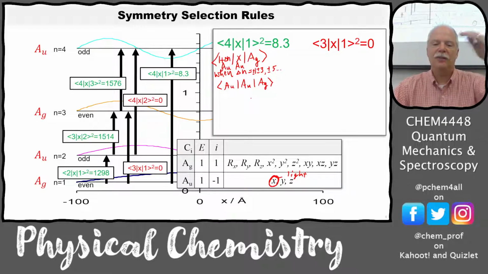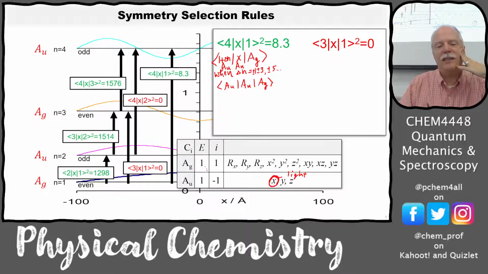Now we need to know how these rows multiply. When I multiply AG times AG, I'm taking 1 times 1 and 1 times 1, and I end up with positive 1. So AG times AG is AG. But what if I take AG times AU? I have 1 times 1 equals 1, and then I have 1 times minus 1 equals minus 1. So I could figure out how all of these rows multiply by each other, what other rows they give me. That's the thing about group theory. If I multiply 2 rows, I get another row in the character table. So I'm never going to get a row that's out of the character table. If I multiply 2 rows, then it's going to be some combination of rows in the character table.